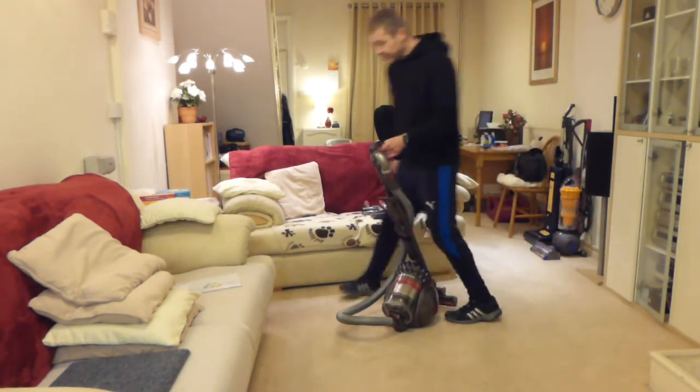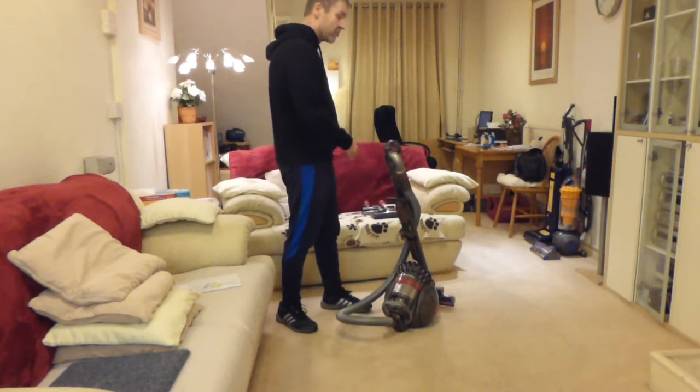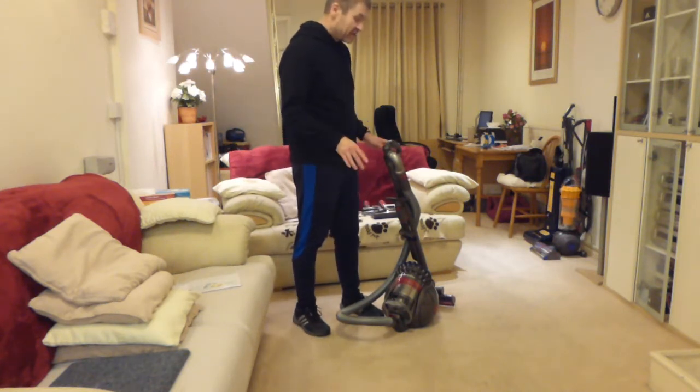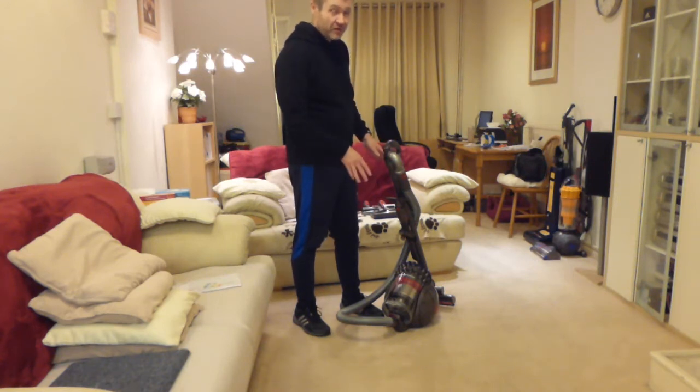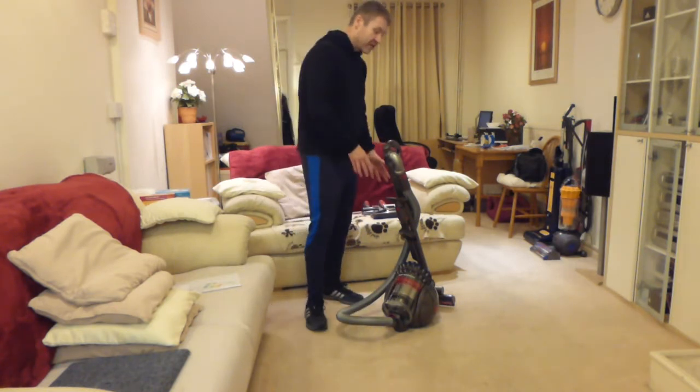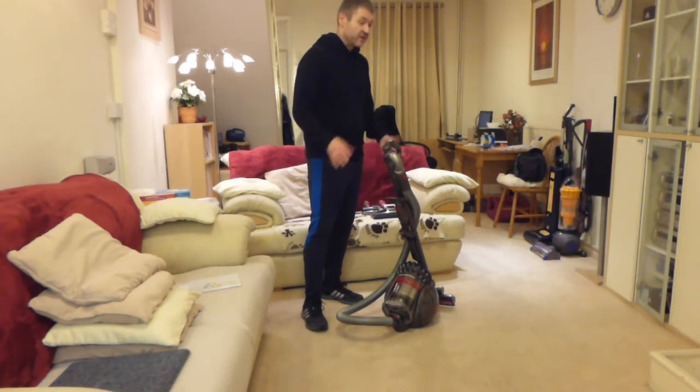So, the first thing we're going to do, we're going to turn this on and we're going to try it out on the carpet as is. In fact, I'm going to turn it on, make sure it works, and then we'll have a close-up of it and all its features, and then we'll do the test. And if necessary, I'll have to do another video afterwards, because it's a great-looking vacuum, it's got a lot of features, and I'm not going to try and cram everything into half an hour. If it takes another video, that's what it takes.